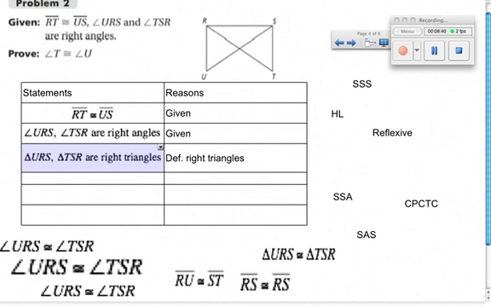Look at the names of these two triangles, ladies and gentlemen. Think back to problem 1. Think back to the tip I gave you about looking at the names. What do you notice? One person, please. They have two of the same letters, the S and R. They have S and R in common.